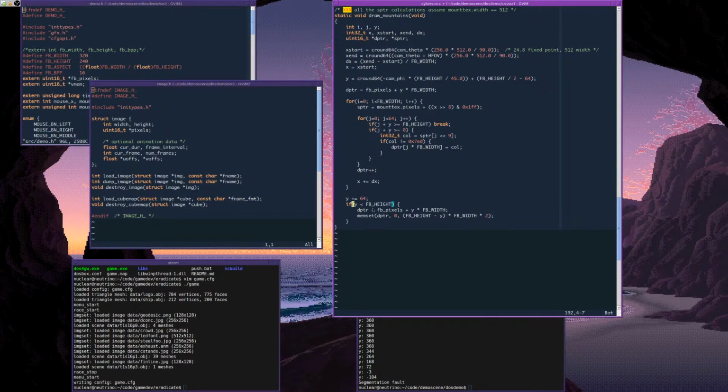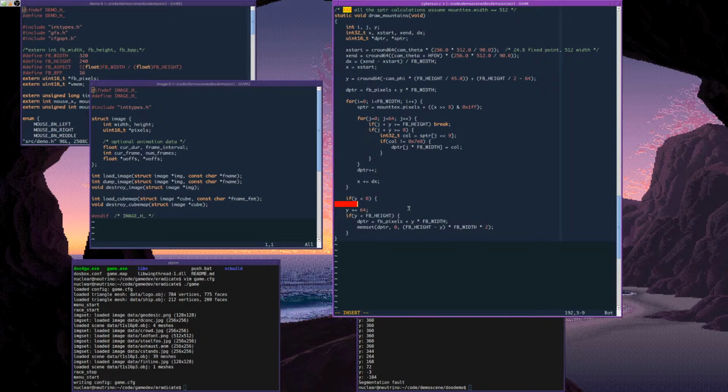So, look, if y, I forgot about this part of the code, obviously that's the problem. So if y is less than 0, in that case, we just want to clear the whole screen.